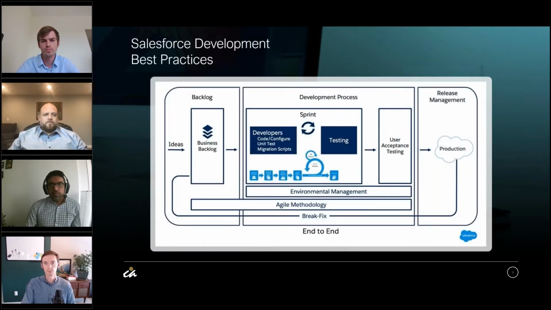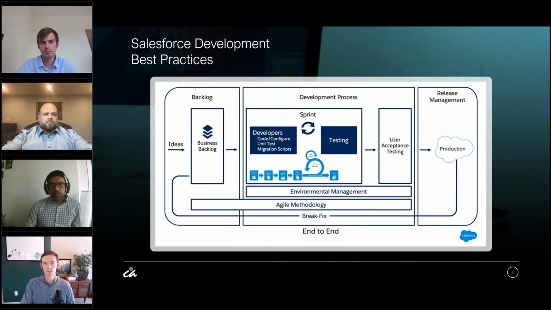Thanks. Perfect. So this, in a nutshell, is basically the overall development process that any development team would follow while they're developing against the Salesforce environment. To start it off, on the left of the screen, you'll see that it starts off with ideas that are essentially then pushed into a backlog. From the backlog, the ideas are picked up by the development team, and they develop against those specific items. They also conduct extensive testing to ensure that the features or the ideas that are being developed against fulfill the business requirements. And once that's done, then they're pushed into production.